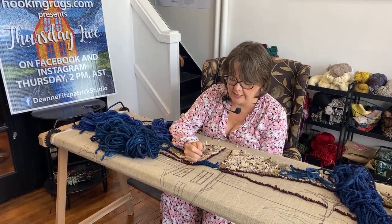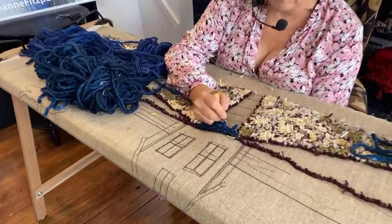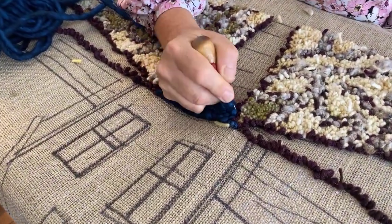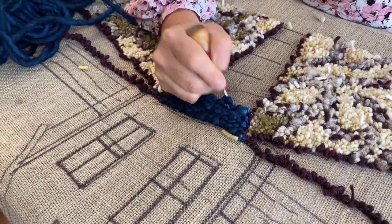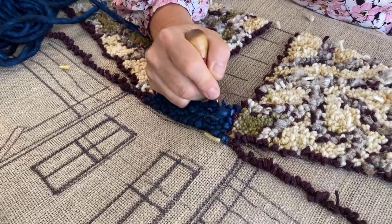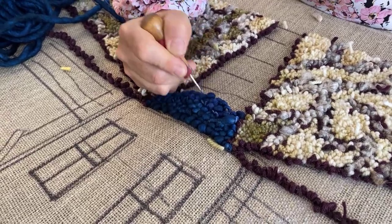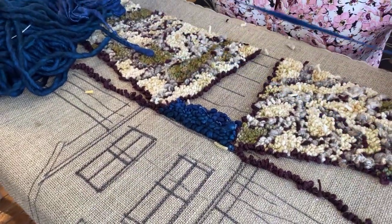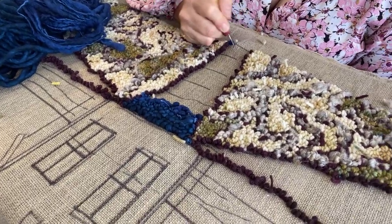It happens sometimes when you're walking. See how these blues are almost exactly the same — and I'm kind of liking that. I just want this water to be really still. There's no danger of this house falling in on that cliff. I love how the slubby goes thick and thin and thin and thick — that's the nice thing about slubby. Slubby yarn is on our website if you're interested. It's called slub because of the way it's spun — thick to thin, thick to thin. I'm going to put the slubby down here as the first entryway to the water.